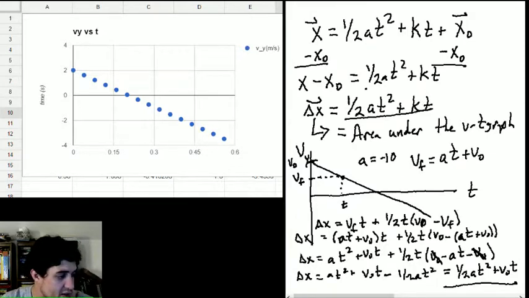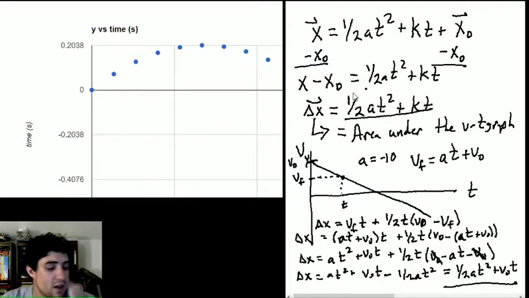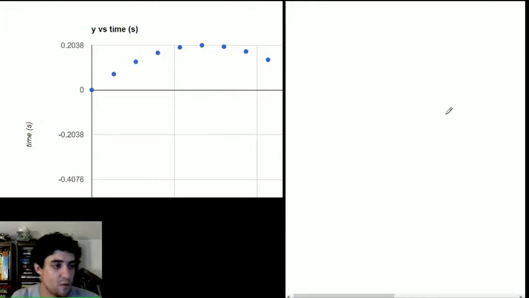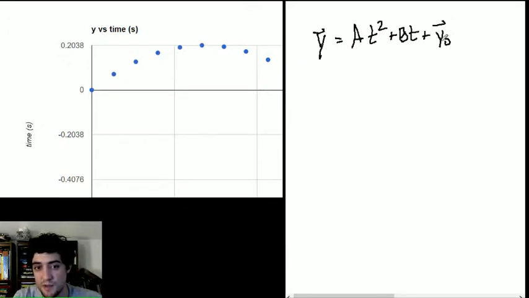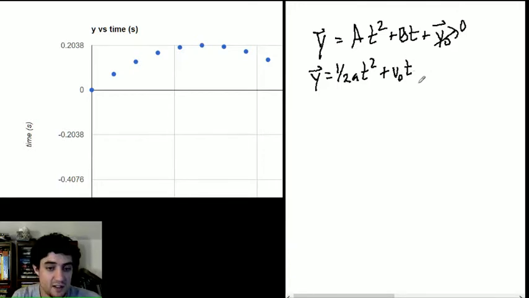So we can now go and say, all right, well, let's look at this chart. Okay, so we have this chart. What is the deal with this thing? Well, we knew it's a parabola. So the vertical position is something t squared plus something else t plus what we know to be the initial vertical position. That's at time 0, the position is 0. Well, we know that goes to 0, so that's not a big deal. But we can now write and say from the velocity time graph, we can find that the vertical position is 1/2 AT squared plus the initial velocity times time.